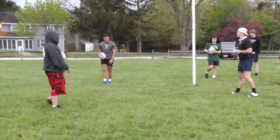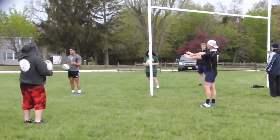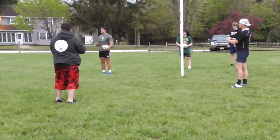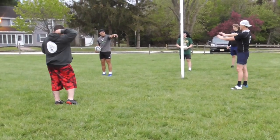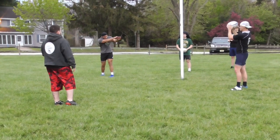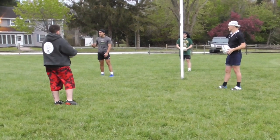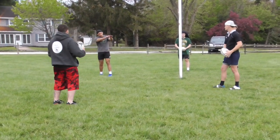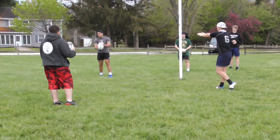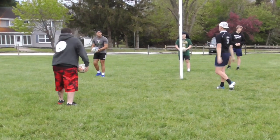Couple more steps away — right about there is good. Now we're going to do 10 on each side. I want you to take your time through these and make them as perfect as you possibly can. Look where you're putting the ball. Start at the hip, come through and follow through, and just leave your hands there. Make sure you know where you're putting it — get used to leaving your hands there. Pass the ball and then have your hands ready for him to pass it back. Ten each side, ready?